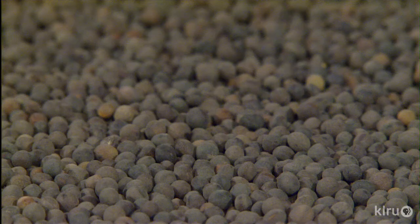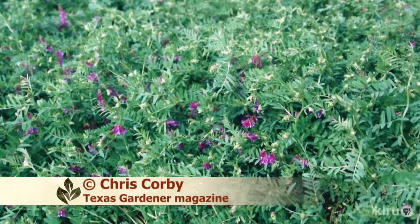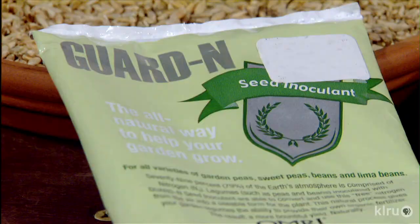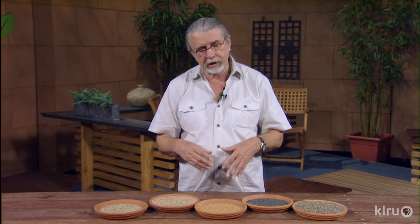Here's another one called vetch. You may have heard of vetch. It's a rank grower — just a big old plant with lots of organic matter and beautiful little flowers. And it's another one that fixes a lot of nitrogen. In order to fix nitrogen, these legumes need to be inoculated. And so this inoculant that we use out here is used specifically on different kinds. This will then allow it to fix even more nitrogen than it would naturally.